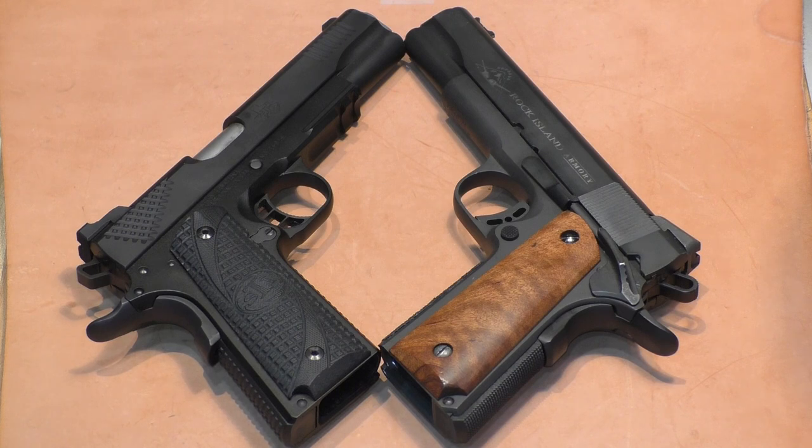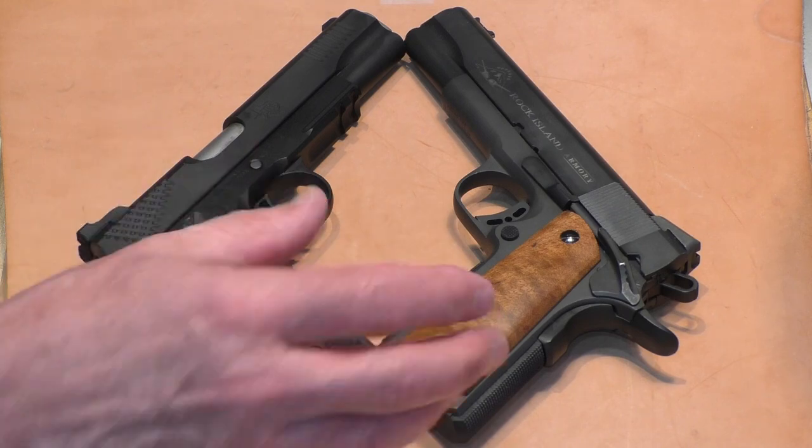Now, better is subjective. Riders Range will lay out the points and at the end you get to make the decision. So stick around and see what Riders Range thinks of both the Rock Island Armory 9mm full-size and the STI Duty 1 Lite 5.0 full-size 9mm. As I said, both of these guns are full-size 9mm. There are similarities and there are differences — obviously the price being one of the big differences. But let's look at some of the similarities or some of the contrasts first.